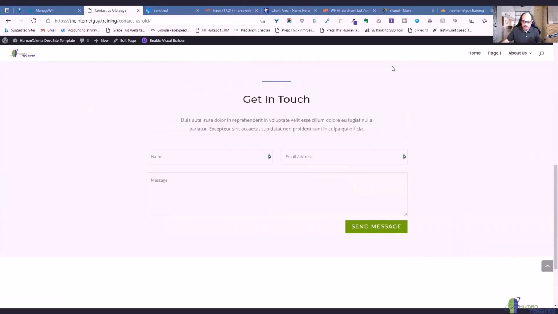So here we are. Let me just move myself to the side and put the name and an email address. Okay, I'm sending the message to my email address, so I don't want the from and the to to be the exact same email. So I'm just going to use any email that I have.